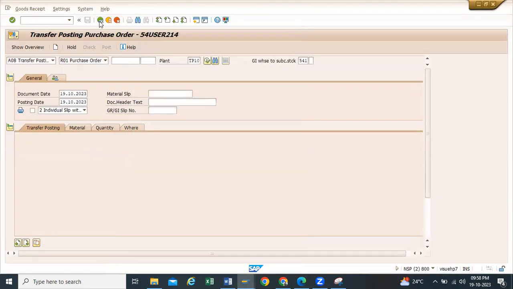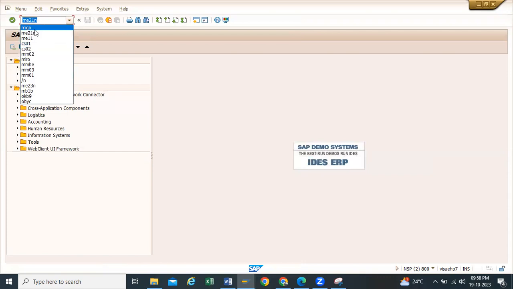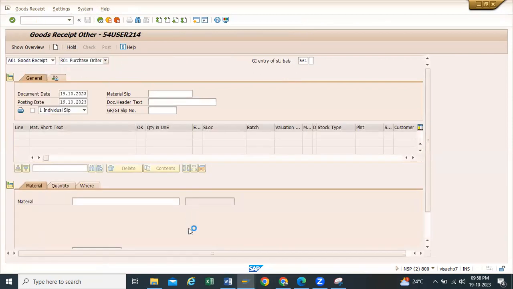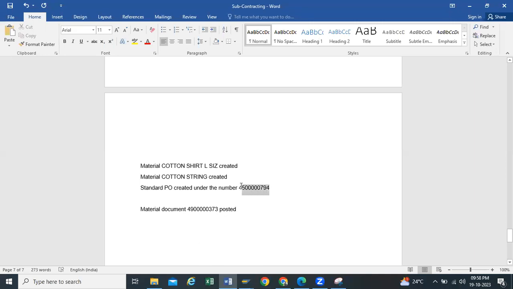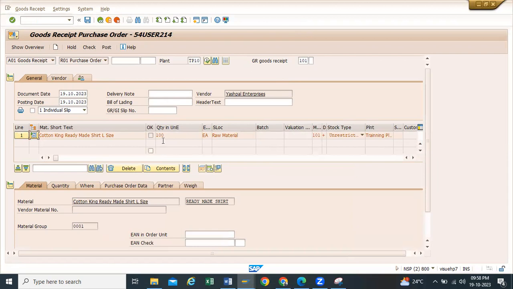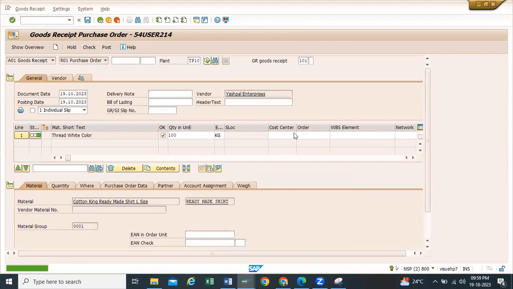Okay, the next step is what? We are going to receive the material. The process is the same until here. Whatever PO we create, with respect to that PO you are going to receive the material and do the GRN for the finished product, but at the final stage you need to do the subsequent adjustment. Okay, so 400 each, 100 each button. We are giving 100 kgs of cotton, 100 kgs of threads. I can just check on the item. Okay, check it. Okay, final step.